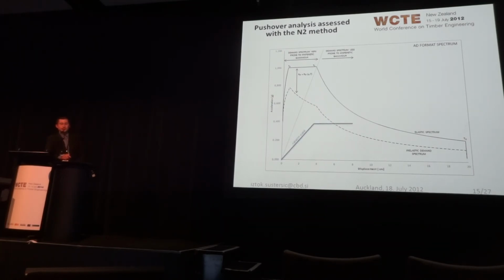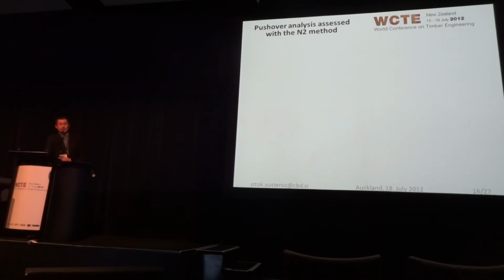So if I draw our capacity curve, you can see that this is the vibration period of the single degree of freedom system. This is our target displacement, where our capacity curve meets the inelastic demand spectrum, and this is our ultimate displacement. So very graphical, very clear. That's probably one of the reasons why displacement-based design has a bright future in engineering, though some engineers are a bit afraid of it.